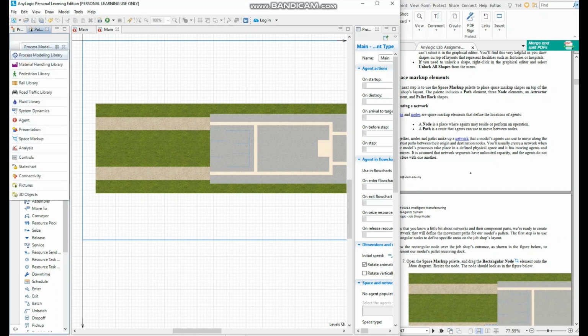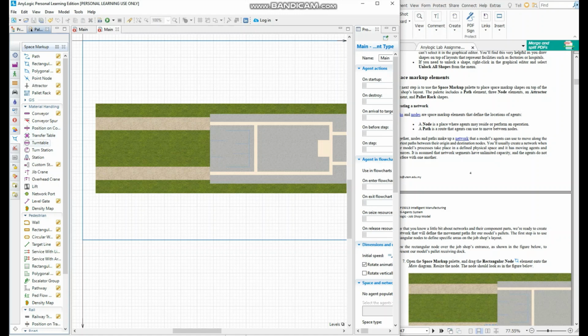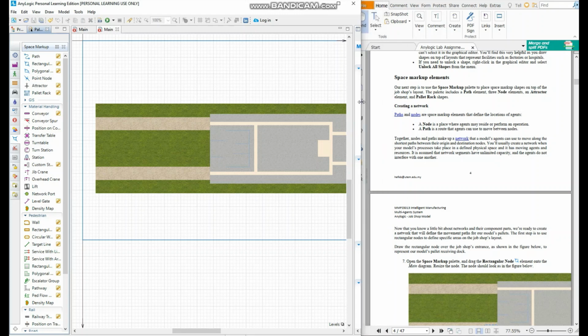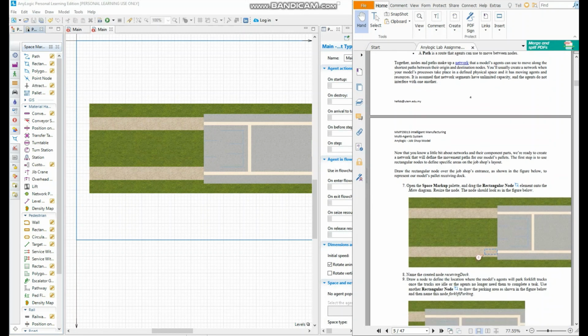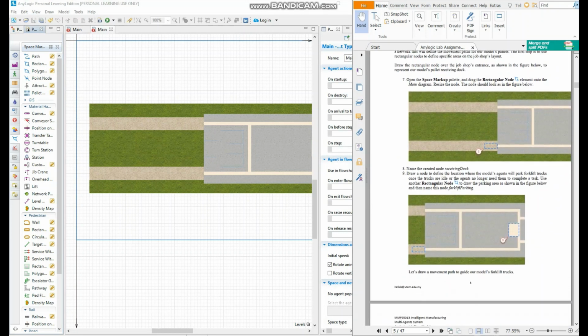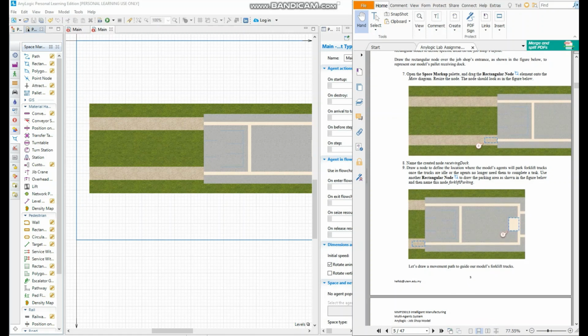We can see here it is located down here, and based on the space markup menu, there are several icons we can choose. So open the space markup palette and drag the rectangular node element onto the main diagram.